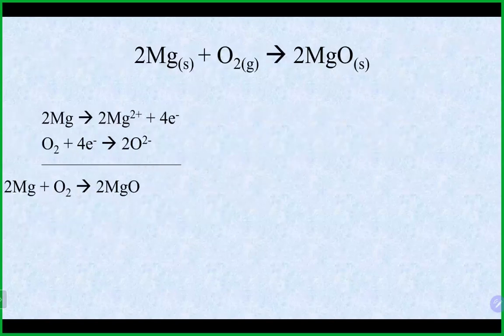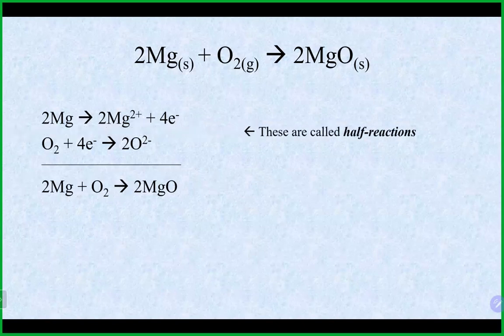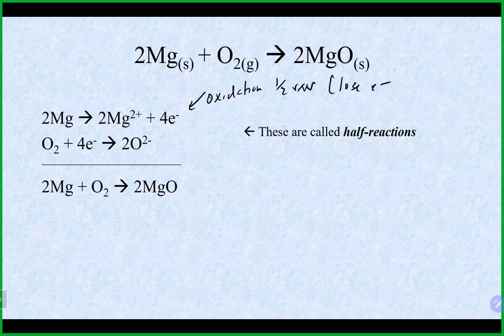Now, you can break apart this reaction here once again and show what is happening in each of them. And these are what are sometimes referred to as half reactions. They basically describe what is losing electrons, what is gaining electrons. This is what is referred to as the oxidation half reaction. And it's basically losing electrons. And the important part here, as we might have talked about previously, we see electrons written on the right-hand side of the arrow. And typically when you see that, that means somebody is losing electrons, like they're being given off. So typically electrons will be on the right-hand side of the arrow.